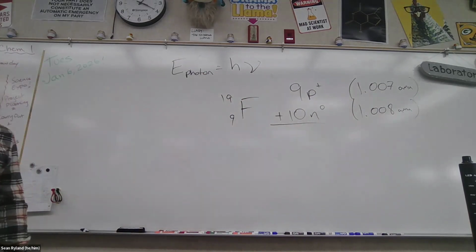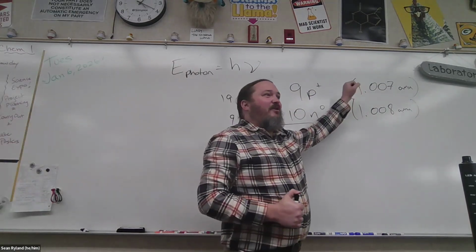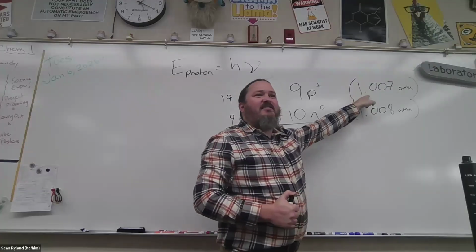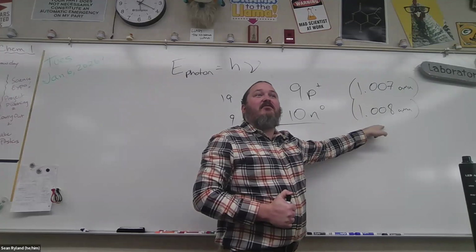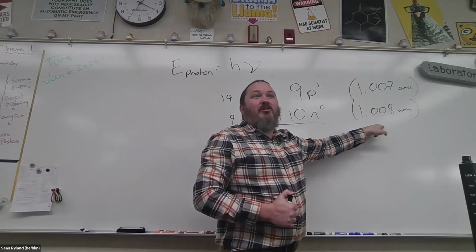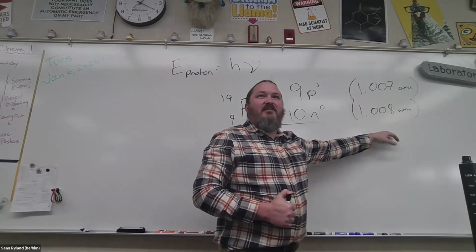Which, that doesn't seem like it's that big a deal, except for the fact that this is more than 1 and this is more than 1, right? So if we have 19 of them, whatever our mass is should be more than 19, right? Even if we're not really looking at all the sig figs.